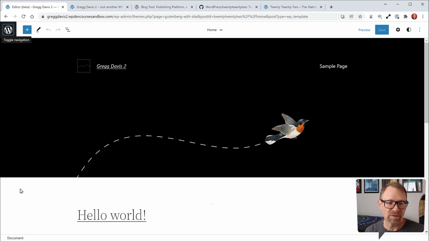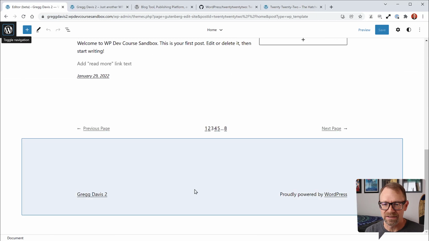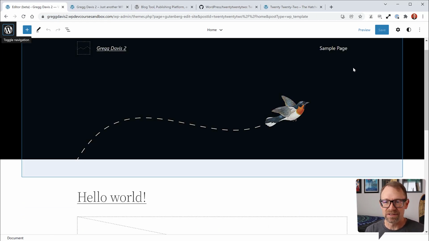And the power of a block-based theme is that now, without writing or copying and pasting any code at all, you can control all the parts of the website using a block-based theme, including the header content and the footer content. And with this system, you can have a certain type of header, like a black background header on one page, and on a different page, you could have a white background header, like all the other sample pages on this website. And so let's take a look at the controls we have here.